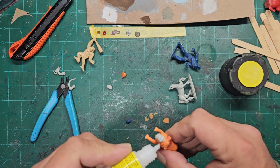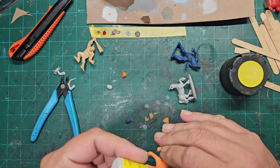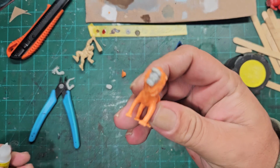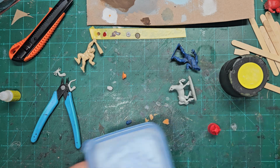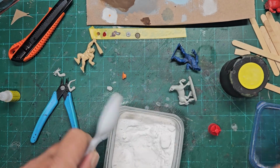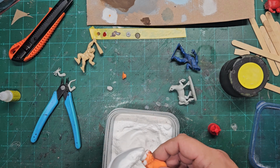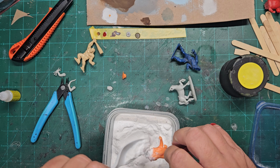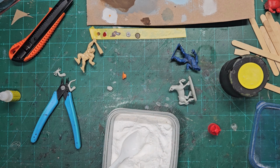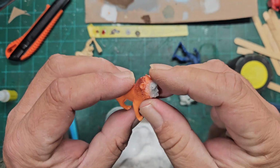I'm going to get a thin bead of glue all the way around where the head connects and hope to be able to fill it in with just that, and not having to do a bunch of hot glue work. And then we'll just dip this directly into the baking soda. No, we better not dip it because I'll regret that later. So we'll just get a little scoop and sprinkle it around. It looks like we got a pretty good connection here.